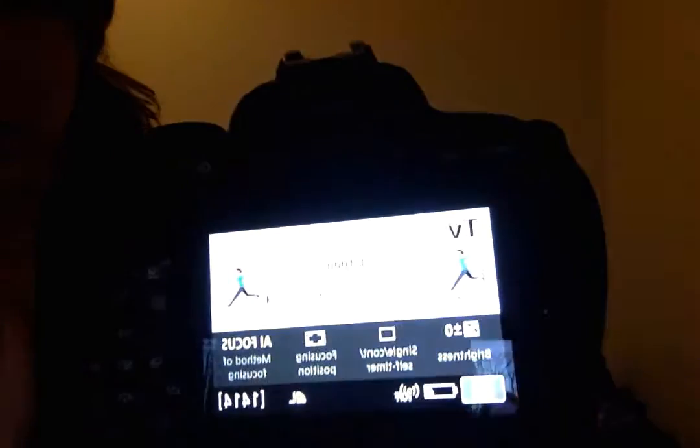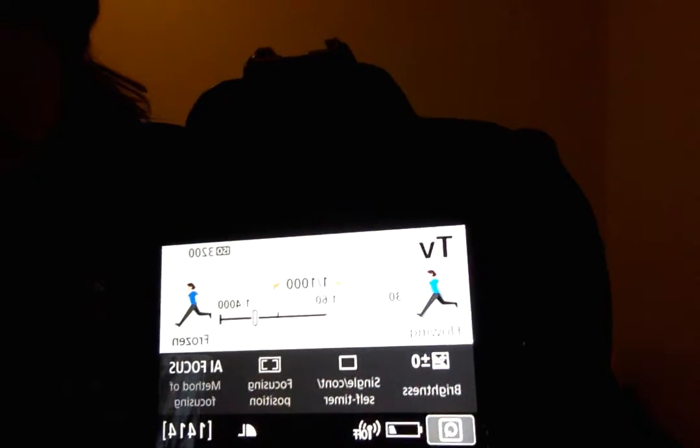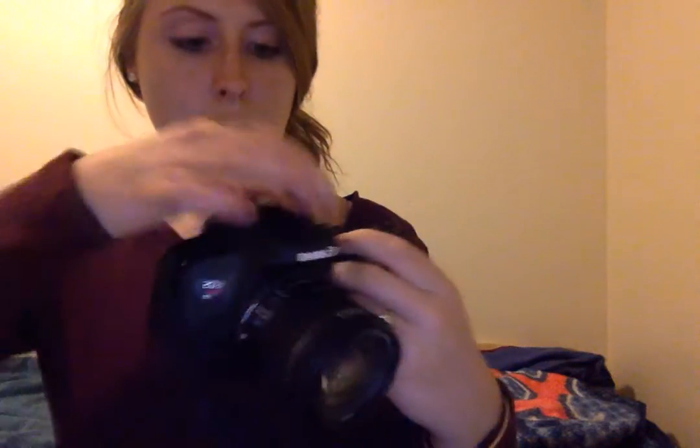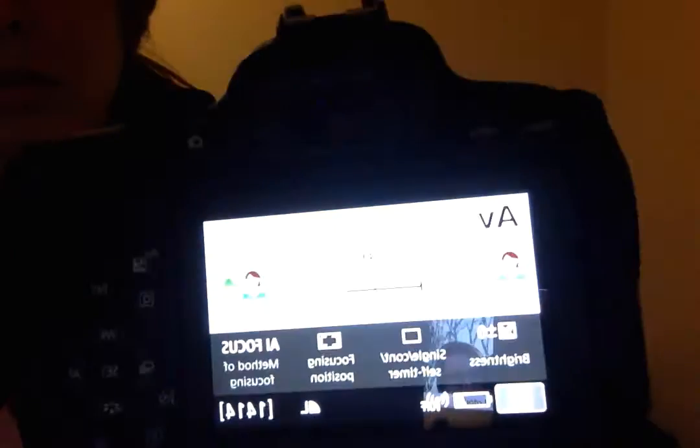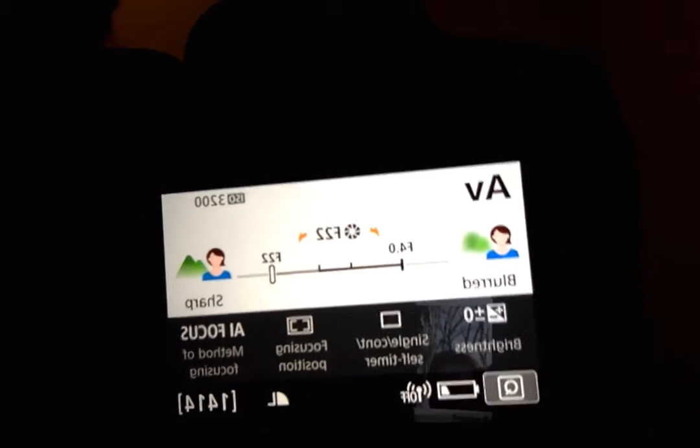Another thing is that if you hadn't noticed, the shutter speed is shown as fractions. And the aperture is shown as F numbers, which is F and a number, which is exactly what it sounds like.